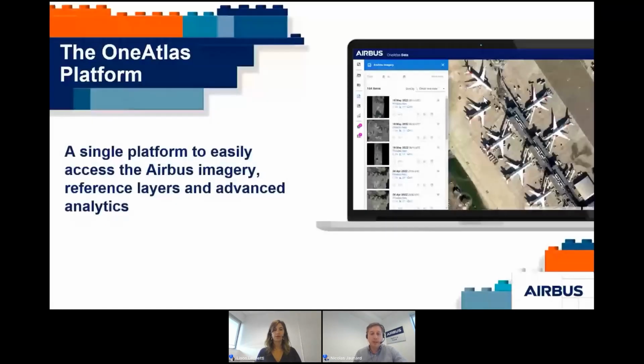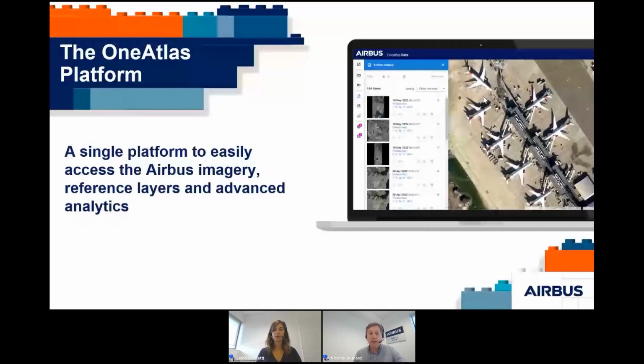So what is OneAtlas today? The OneAtlas platform is really a single platform to easily access all Airbus imagery. It can be Pléiades Neo in 30 centimeters, as you can see here, Pléiades in 50 centimeters, SPOT imagery in 1.5 meter, or radar imagery.